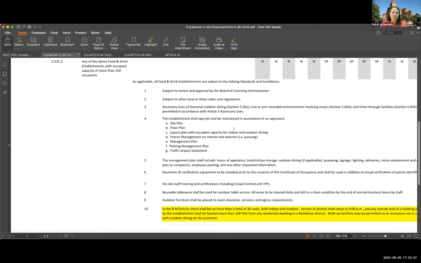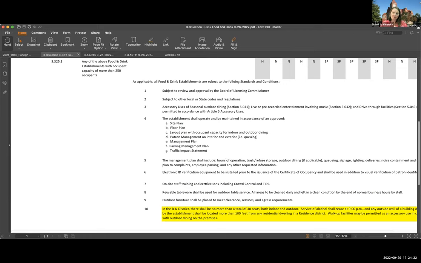And I worry that maybe we'd go too far to the point of being unable to acknowledge that a BL is supposed to have commercial activity in it. And that might mean food and drink establishments, maybe not past 11:30. Give me time, Pam. But I would worry about any conditions added to this. For a BN, I'm fine with the 9 p.m., right? That one didn't worry me as much as the 100-foot limit did. So I would caution against putting too many restrictions in there. But before I say I couldn't get behind it, I'd need to see what's proposed.